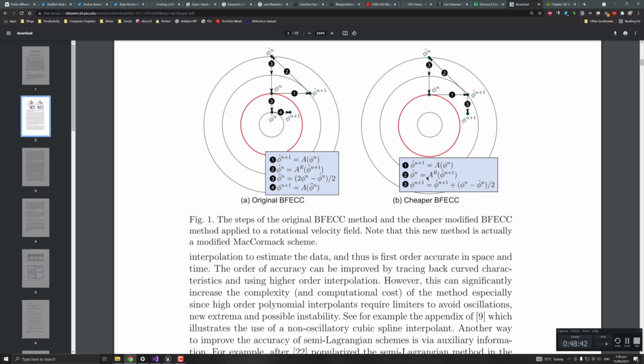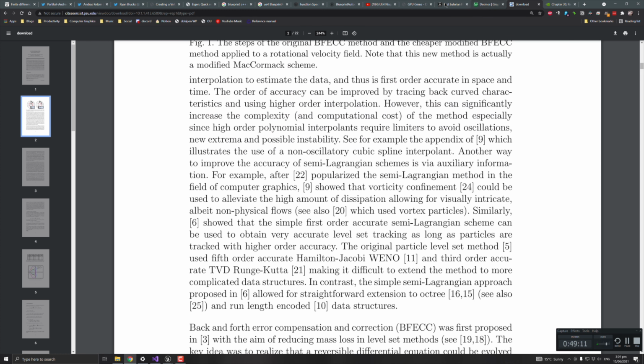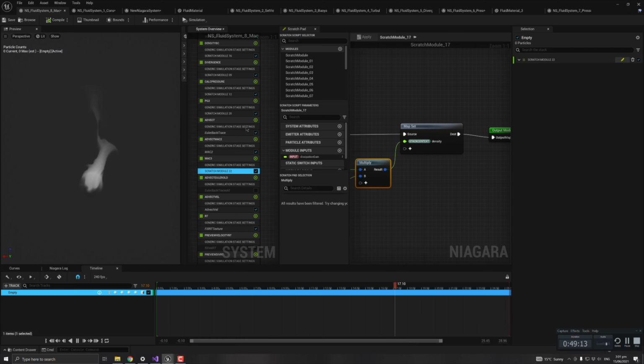The idea is that you do this first advection, then you reverse the one you just did. Technically, if you do this double advection, you're going to get twice the error. So what we do is take this thing and divide by 2, correcting for that error. It's quite easy to implement. We do that first initial advection, which is exactly the same as we had before.